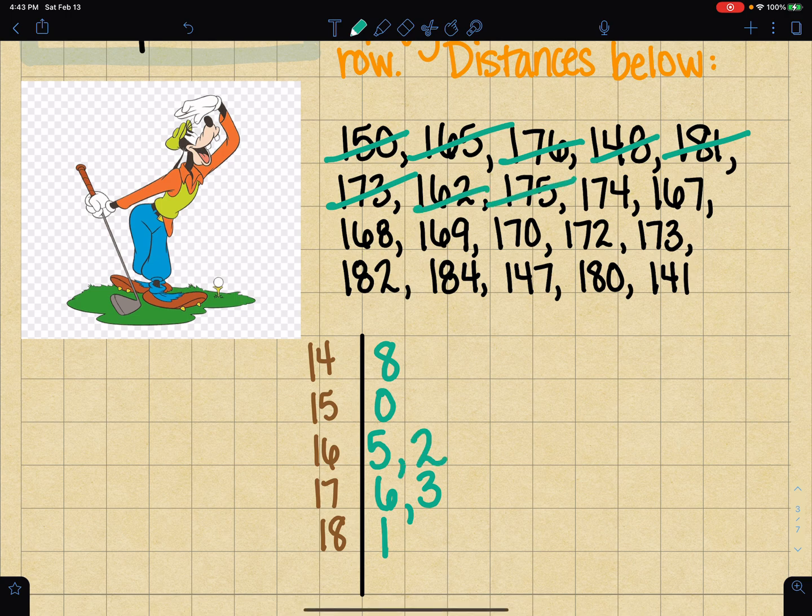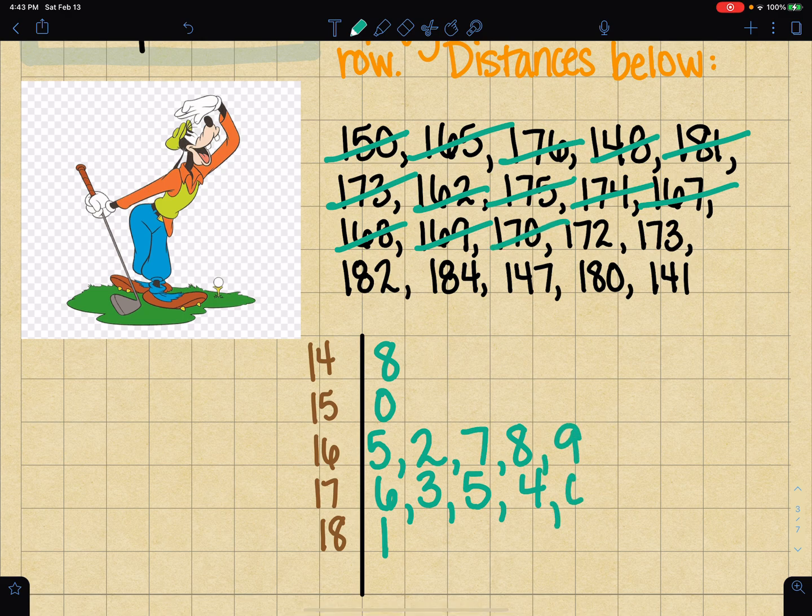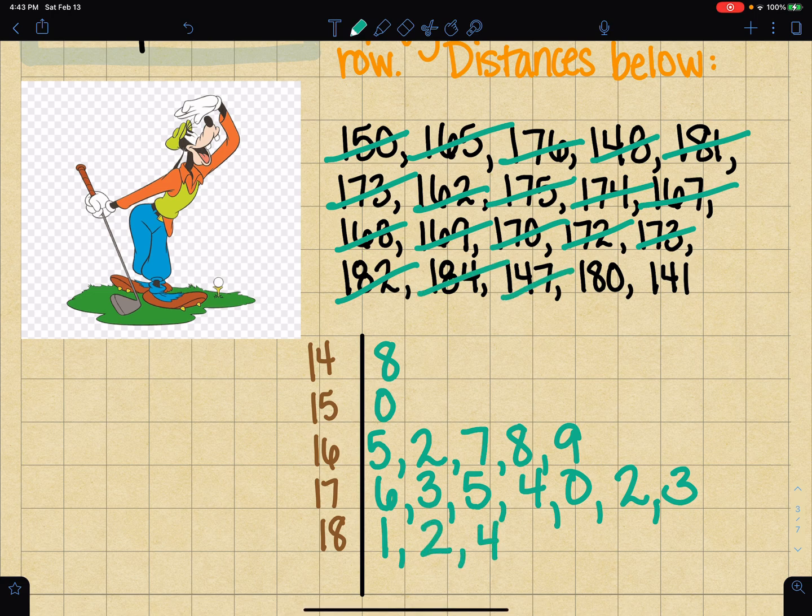I'm ignoring the first two numbers. I'm just choosing the category I want it to be in, and then I'm writing the last number in that category. And I'm making sure that I don't repeat anything. Now, I'm just doing them in the order that they're showing up, which means I'm not putting them in order from least to greatest.